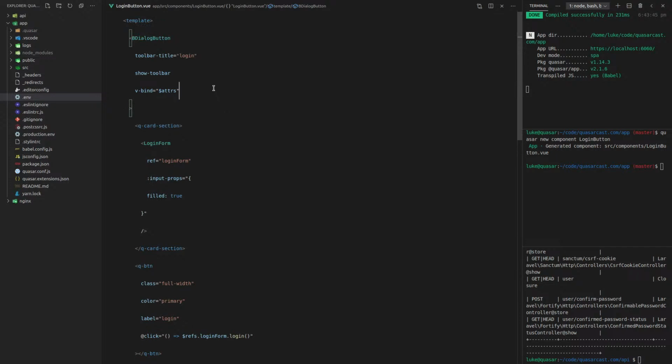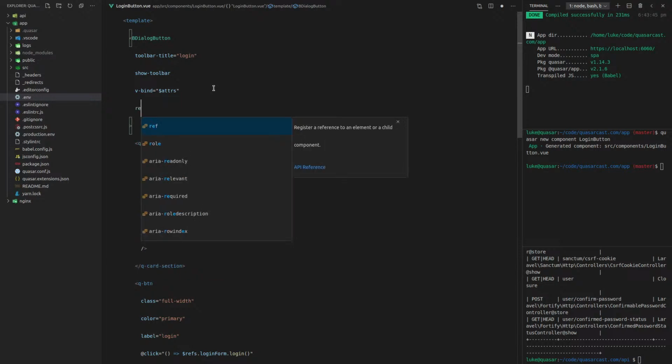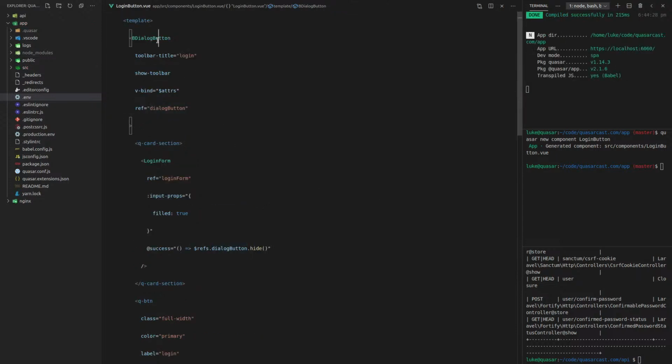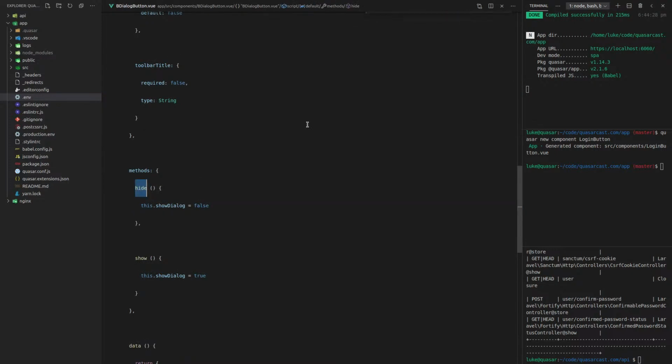So now that we're getting that success response, the next thing we want to do is actually hide the dialog. So how about this? What's the best way to do this? Should I model this? No, I wouldn't really model a button. So let's set a reference here to dialog button. I probably use references a lot more than the average coder, but I find them to be particularly useful for doing some abstractions. So when we get success here, so when we've successfully logged in, we are going to grab that dialog button, okay? But once again, we want to make sure that's a function, and we're going to call hide on it. So grab the dialog button and call hide. Let's just check we actually have that hide method, and we do.